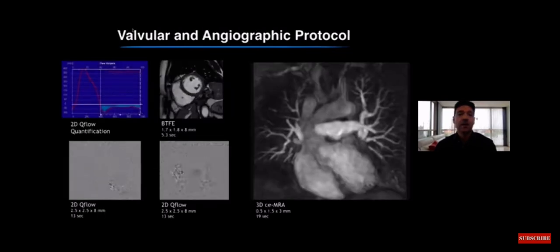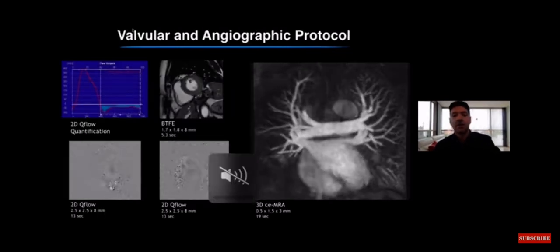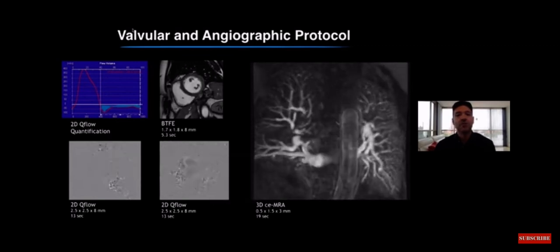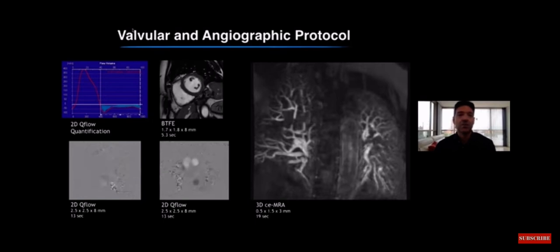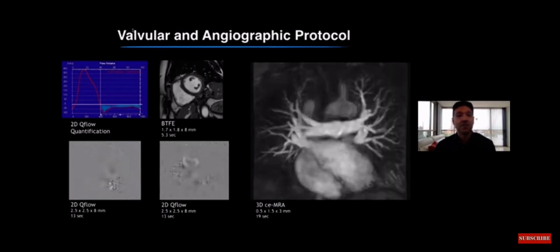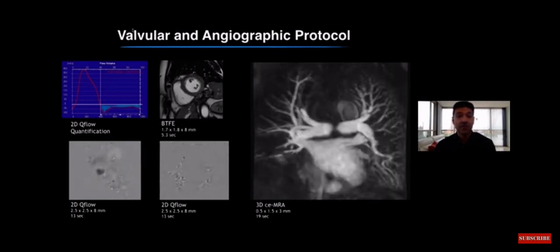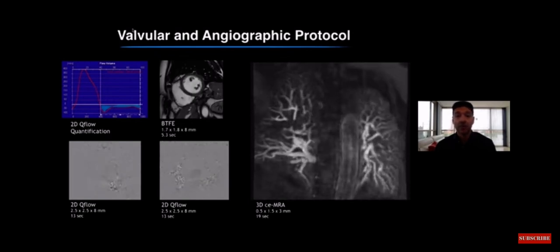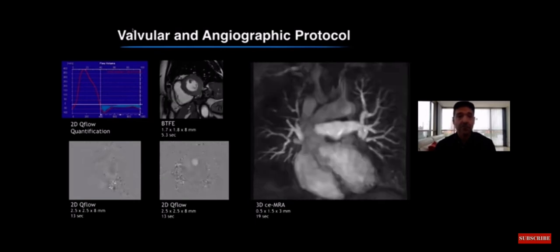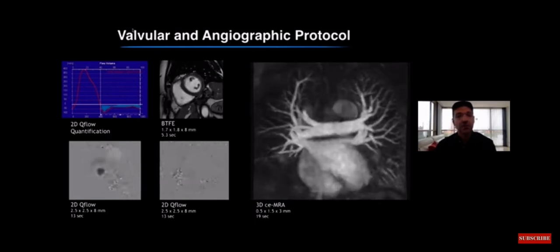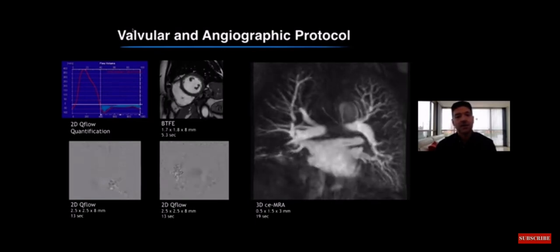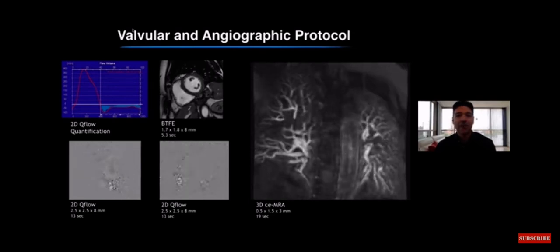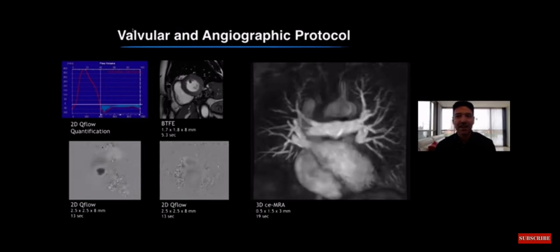So let's see a few examples. This is a patient with moderate aortic regurgitation and paroxysmal atrial fibrillation. We perform cardiac function and fluxes in order to quantify aortic regurgitation, and also an angiographic study previous to pulmonary vein ablation, which basically involves an intervention to burn myocardial pockets of arrhythmia. And see, look how great the level of detail is. You can see all the pulmonary veins and even second and third level branches.